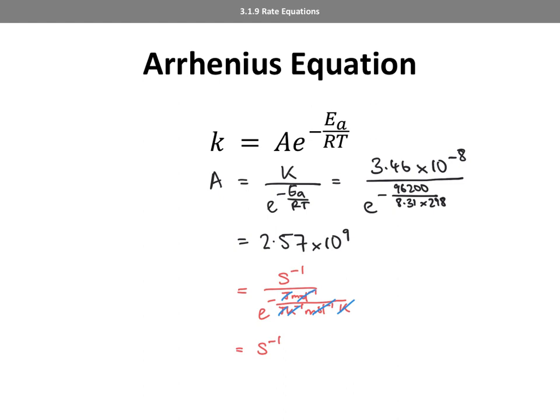Now it's possible to determine the activation energy of a reaction from this equation by plotting a suitable graph. You don't need to know how to do this or how this next expression is derived, but essentially if you take the natural log, that's ln, of both sides of the equation, then you end up with the following.